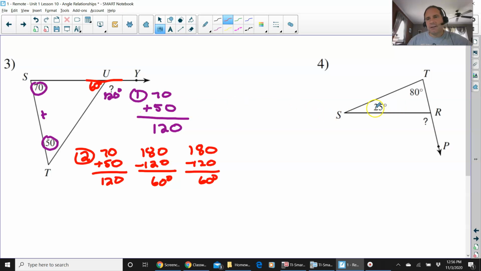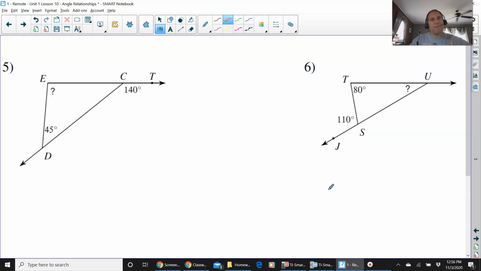Number one is better. Here we go again with the two interior non-adjacent angles. All you do is add those up. This is method number one that I am going to do, and I am going to just show you that method. That is it. This is 105, 105 degrees. And that's it. All right, let's go ahead and do number 5 and 6. Try the problems, press pause now.